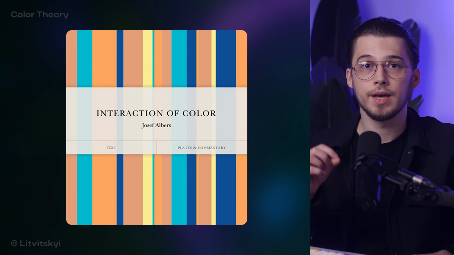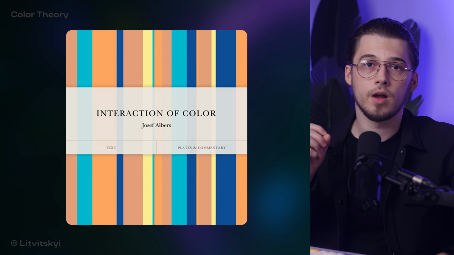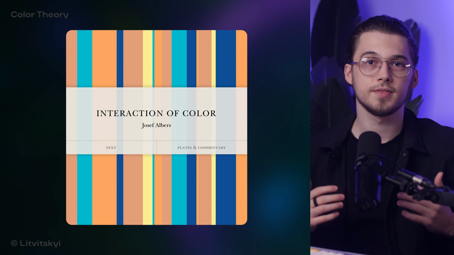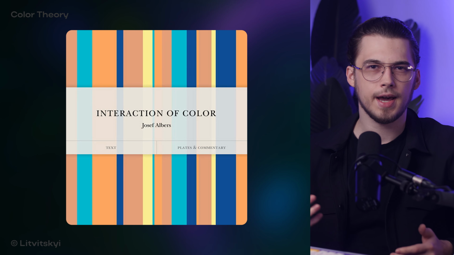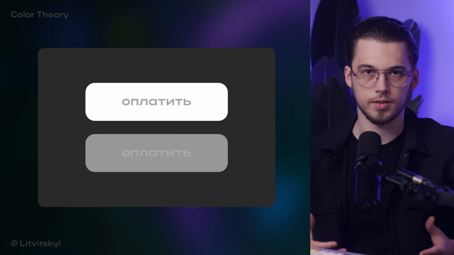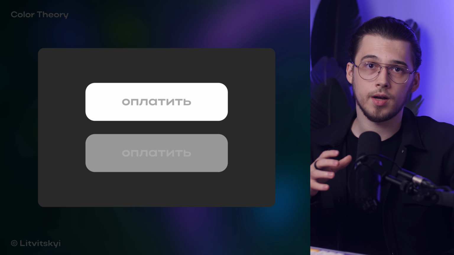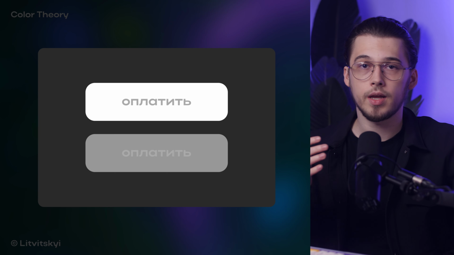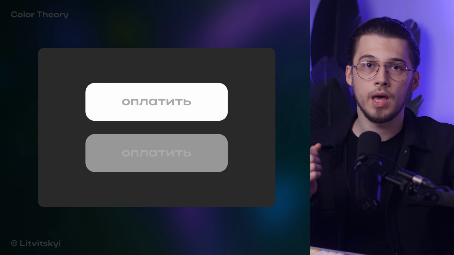Understanding color contexts helps you create more sophisticated color relationships and control the viewer's perception. Joseph Albers' influence: the book Interaction of Color by Joseph Albers revolutionized how artists and designers understand color relationships. Albers demonstrated that our perception of color is highly relative. The same color chip can appear completely different depending on its surroundings. And when selecting background colors for text or UI elements, remember that contrast is contextual. A light gray that is perfectly readable on a white background might disappear when placed on a slightly darker background.